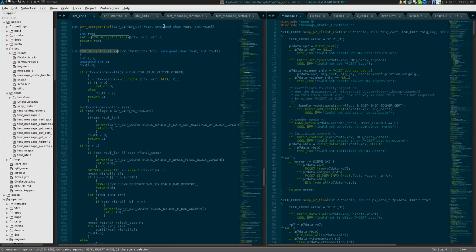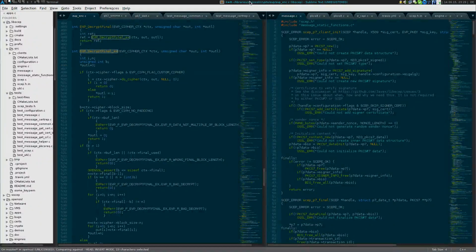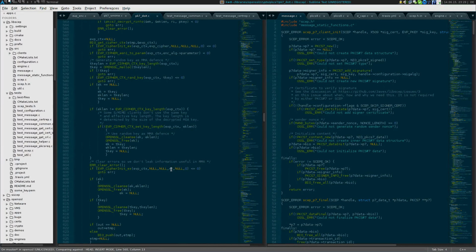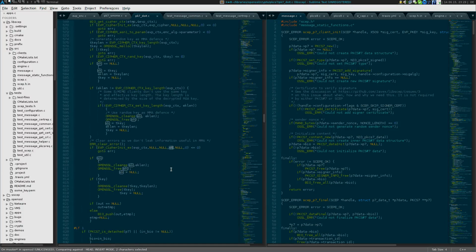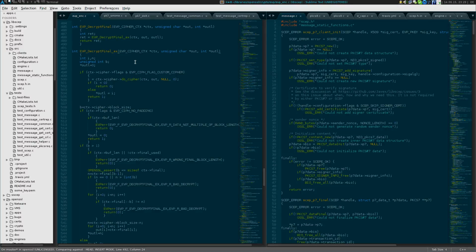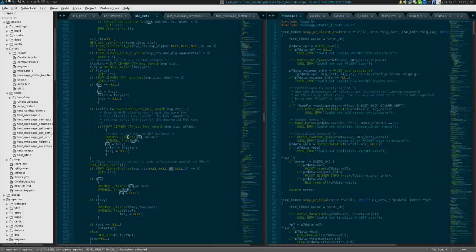So maybe I'm wrong. And this, but I think that at this point we'd already have our asymmetric part done. We have dealt with it.